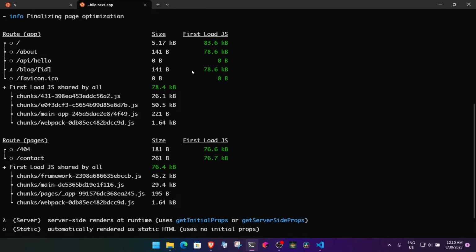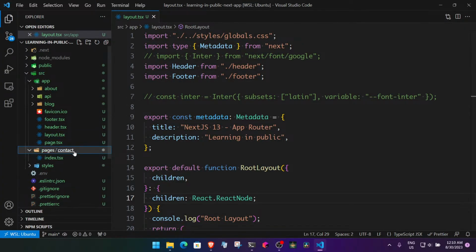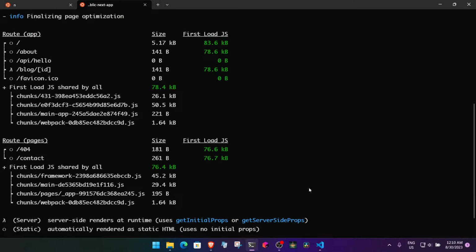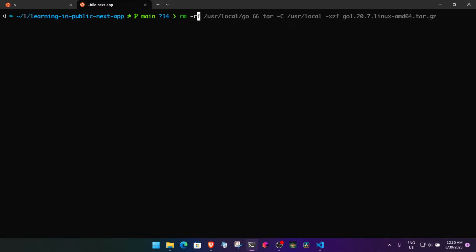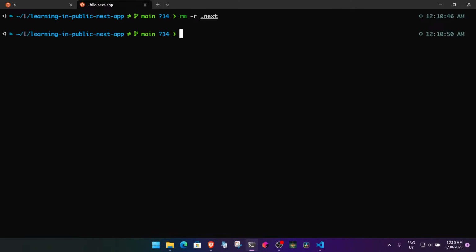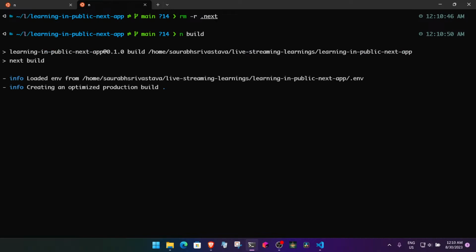There is first load JS shared by all, but why do we need the first load JS? You know what will happen if I don't even have this pages folder itself? Just delete the entire thing. We are not looking into this anyways, right? And then we can just go ahead and delete this and build it again. Let's see. There was a first load JS because pages was present. I am pretty sure about it. Or maybe I'm just wrong.